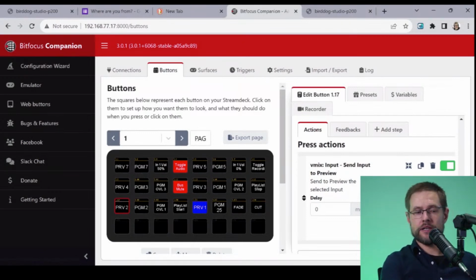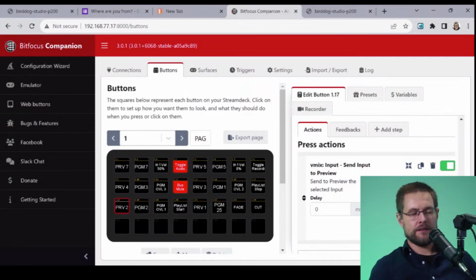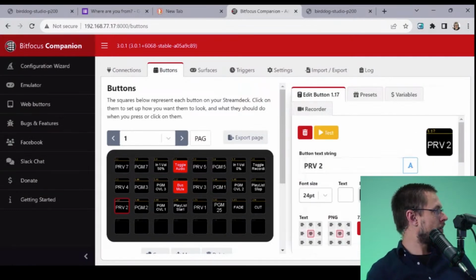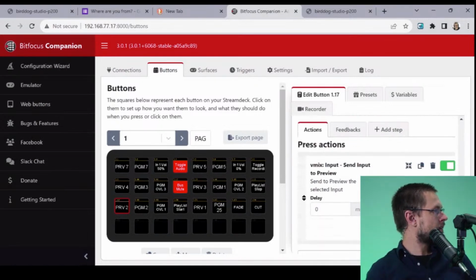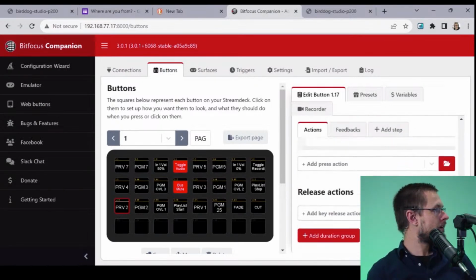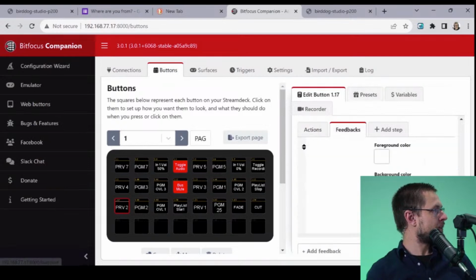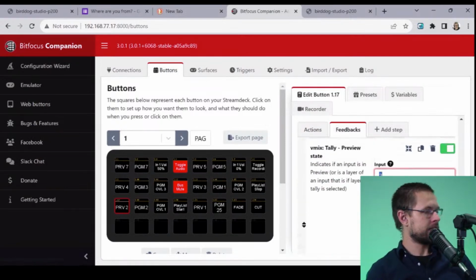All right. So if I load preview 2 into the camera, if I load this P110, why didn't it give me feedback? Ah, because you have to change it here too. There it is. Okay, so if I load that and then cut that, that's working.